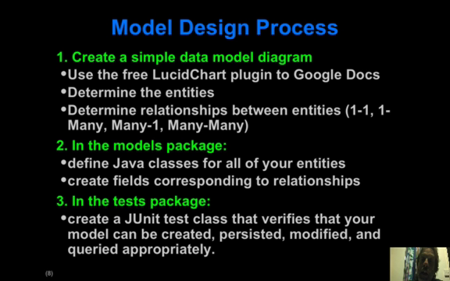And then you can go from there right to developing a JUnit test in the test package that's going to verify that your model is consistent and actually works the way you need it to. And that JUnit test, again, is going to be very simple. You'll basically create instances of each of your entities. You'll create all the relationships between the entities in Java, so you'll set the fields up so that everybody's related to each other in whatever way you're specifying.